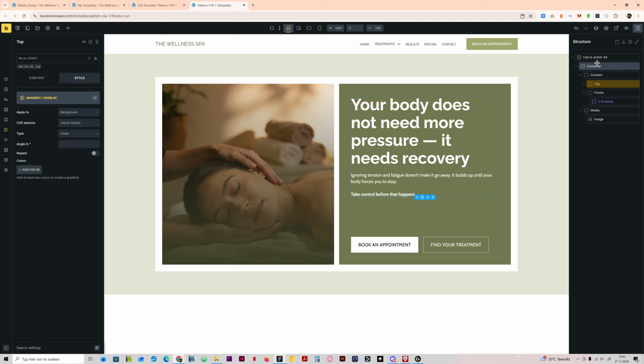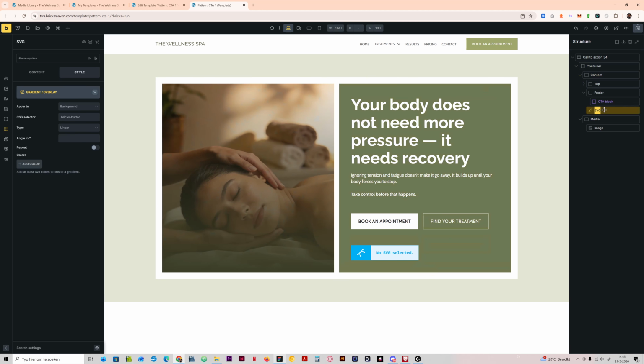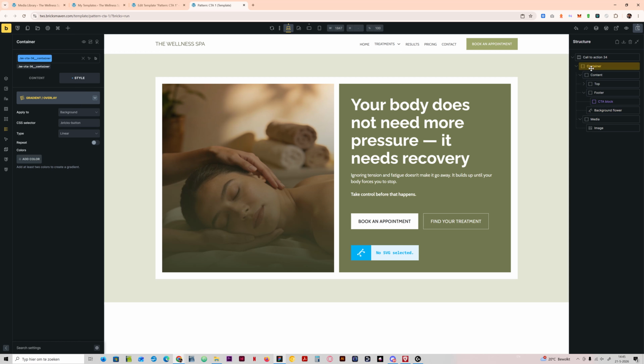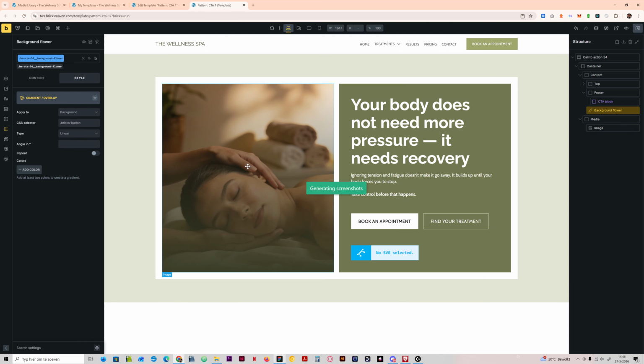The SVG needs to be added to the content. So this is going to be called, let's call it background flower again. Remove that, give it a class. So this is background flower. Okay, we've added that into it.